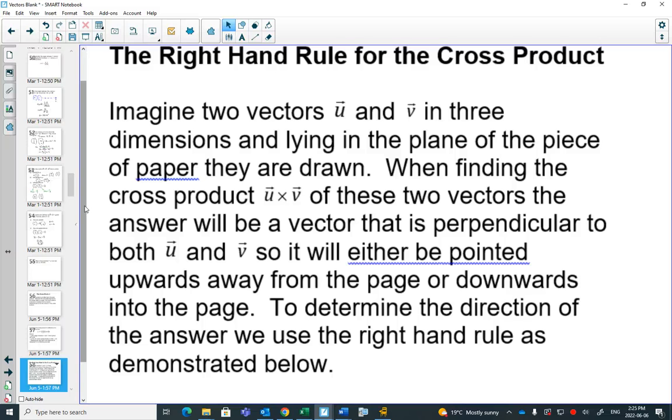So if I take out a scrap piece of paper here and draw two vectors on it, right? Those two vectors could be anywhere in 3 dimensions. So any two vectors that you have in 3 dimensions, you could inevitably put on a piece of paper in 2 dimensions. And that angle of that paper would be something strange. And then your cross product will either come out 90 degrees this way or 90 degrees backwards. And that's where the right-hand rule comes into effect.